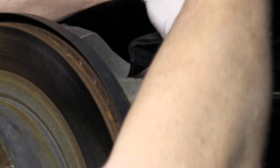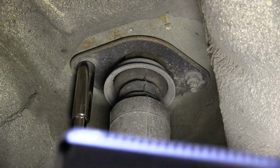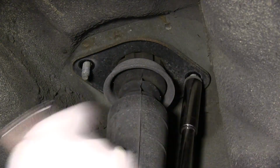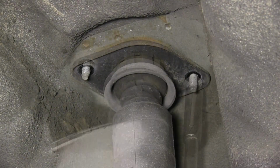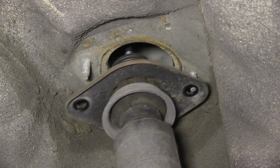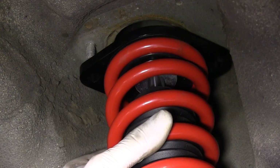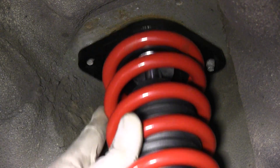Detach the shock fork from the control arm by removing the factory nut and bolt. Remove the 2 bolts holding the rear shock's top mount to the shock tower, and the shock can be pulled from the vehicle. Place the Raceland coilover into the shock tower and align the mounting studs to the top mount. Reinstall the 2 nuts to secure the mount to the tower.